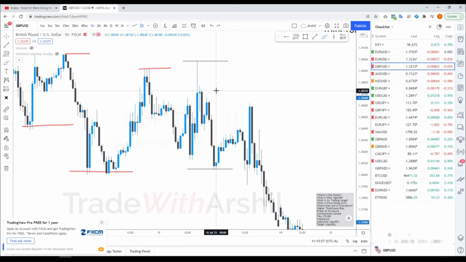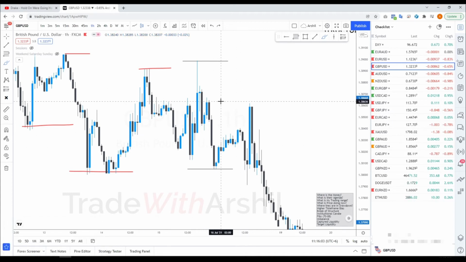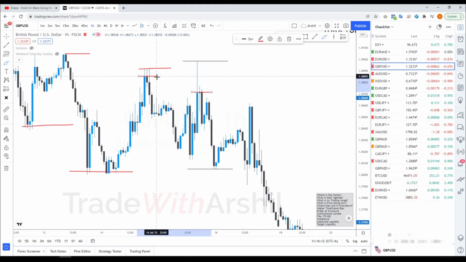Now, why exactly is this showing a wick over here, and why exactly are we taking the bodies? Because this structure is the bodies, guys. Most of you, I see this every single day. The people make this mistake every single day. They don't look at the bodies, they look at the wicks. What you have to do is, this is the structure, guys. This from the bodies. Look at the bodies. It's the bodies, guys. It's always the bodies. So unless the body is being broken, the structure is not broken.